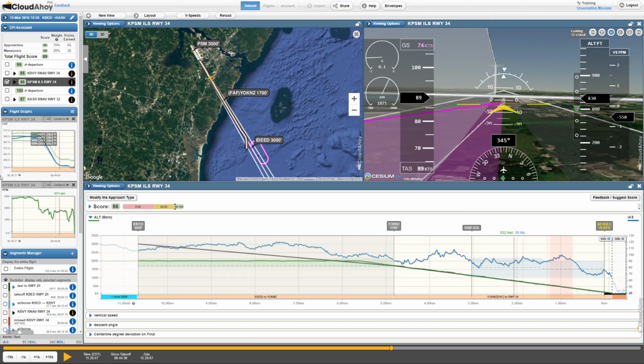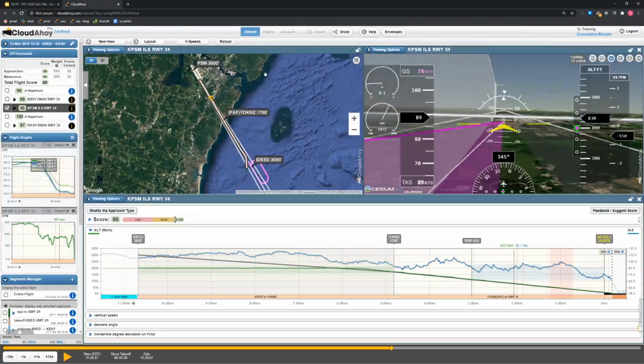The engine RPM graph in particular can be very useful for students that are a little handsy on the throttles. I've talked to some flight schools that have used this data, and they've had very good success by looking at approaches and saying, here's where you're holding too much power on the throttle. Here's maybe where you're not holding enough, or here's just where you're oscillating, that you're playing with the throttle too much. So there's a lot of parameters and a lot of data that we can pull out of those G1000s. I'm not a CFI, so I won't speak to the nuances of all of them, but there's definitely some good information there.